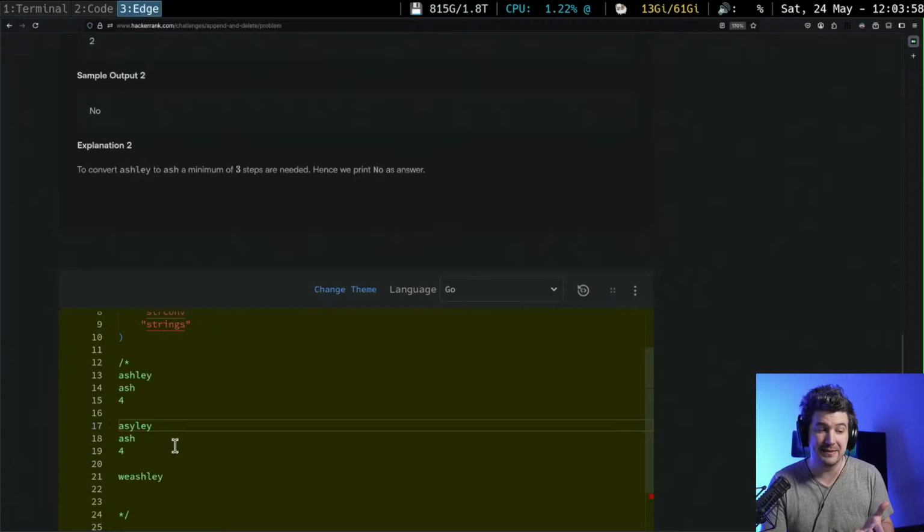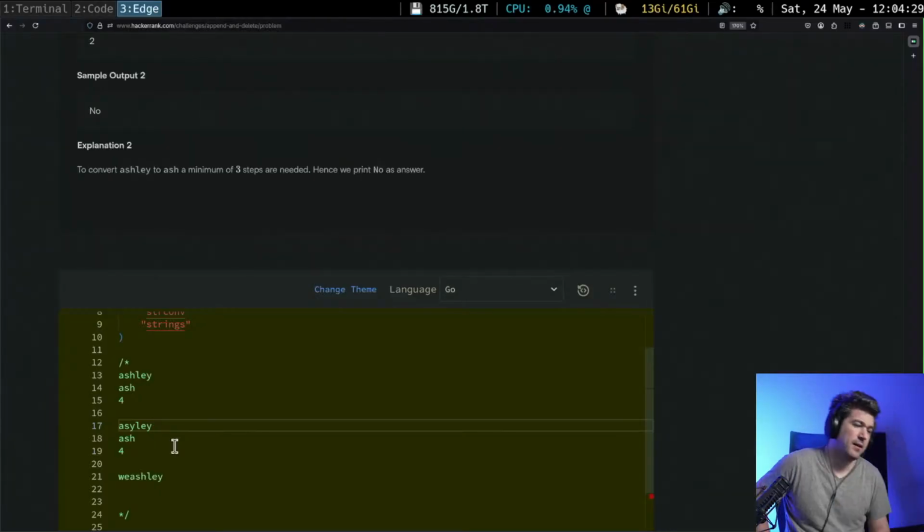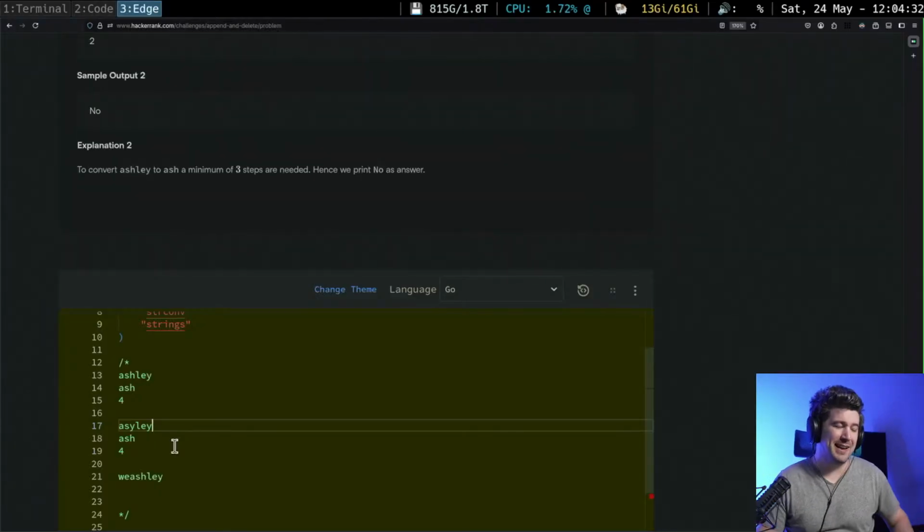So you can do 5 or anything that's 5 plus 2, right? Because you can remove 1 and add 1. So you can always add 2 to that minimum number. So all we have to do is find the minimum number and then see if there's a plus 2 that hits the number that we're looking for, right? That's just the math behind it. Am I wrong? Have I outsmarted myself? I possibly have outsmarted myself.